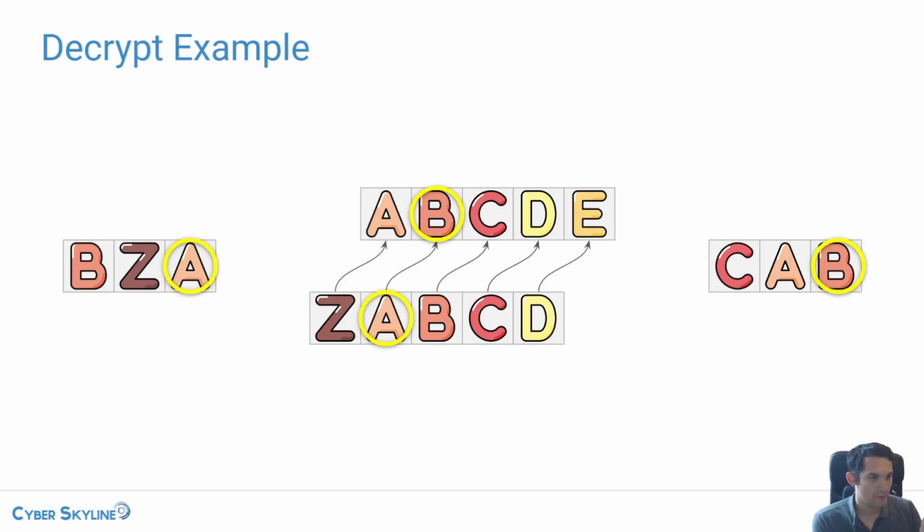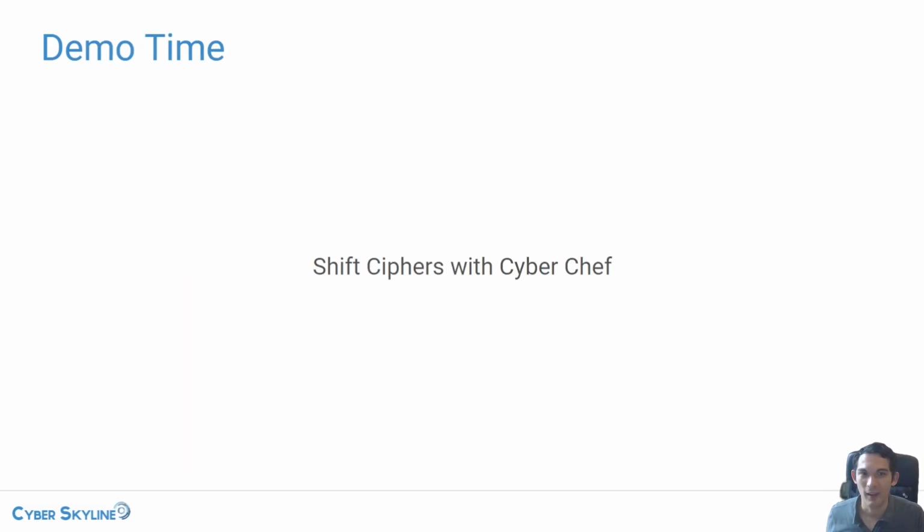So if you run a shift 13 or a ROT13 twice, you don't have to worry about is it left or right 13? Is it positive or negative 13? If you run it twice, it will get you back to the start of where you were before. So there's no ambiguity in terms of which direction. So that's why it's defaulted. But you do have the ability to change the value of the shift. So let's go ahead and actually try that out with a real challenge here.